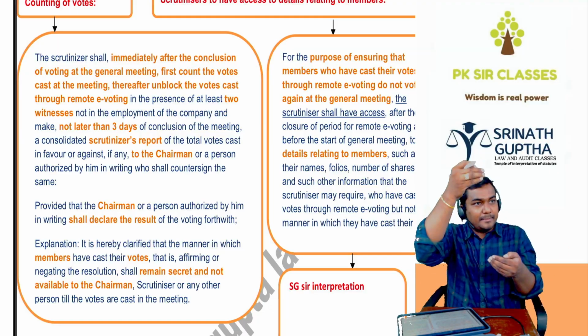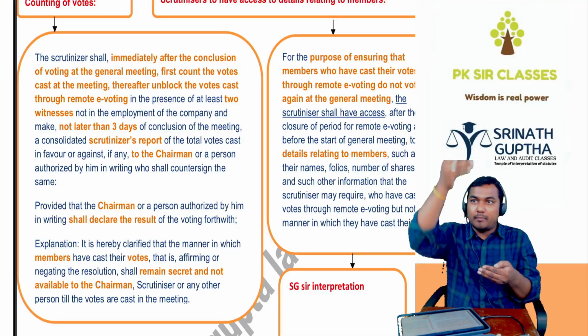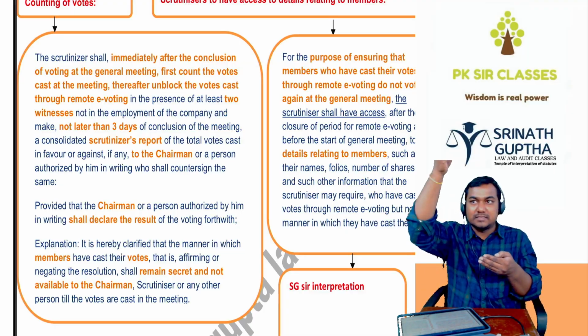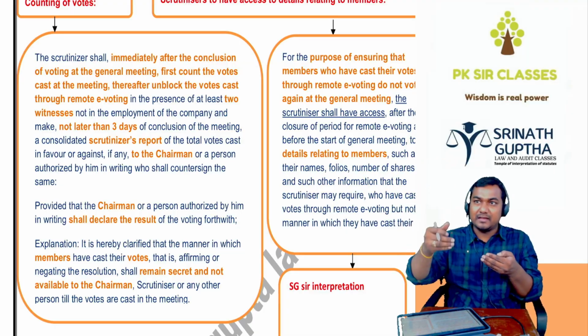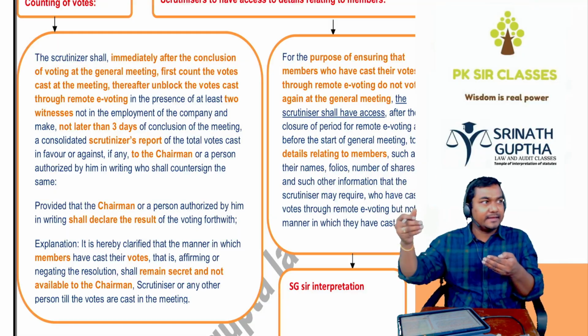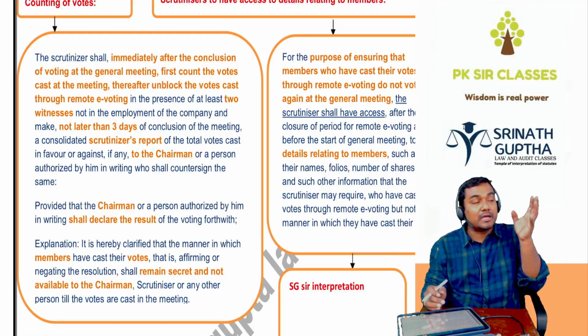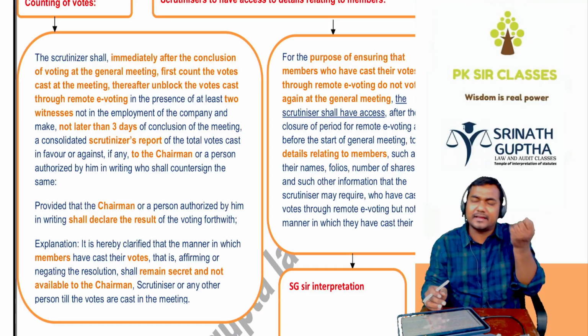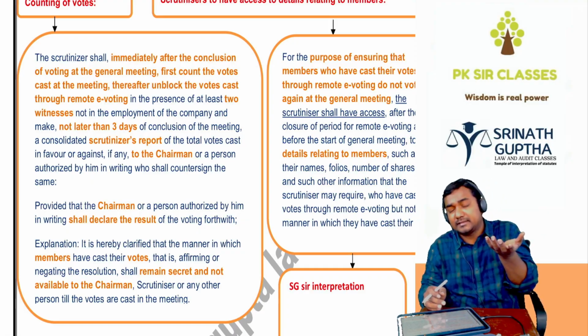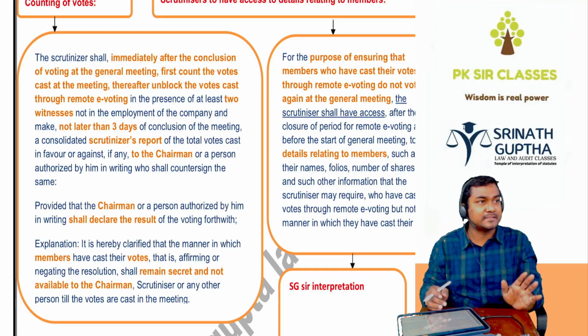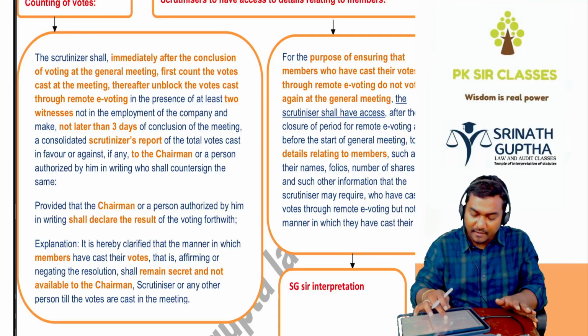He will count the number of consents and dissents, how many members voted electronically, what is their folio number, how many votes each is having, how many consents he got, how many dissents he got. So he should be able to obtain the record of all these things. He can maintain the records. The scrutinizer can maintain these records electronically or physically. Yes sir, no sir, clear?